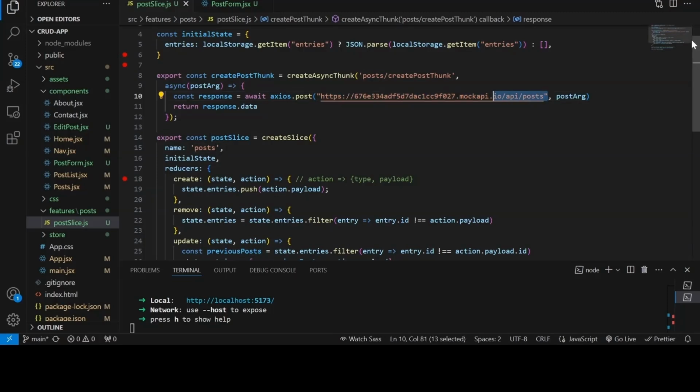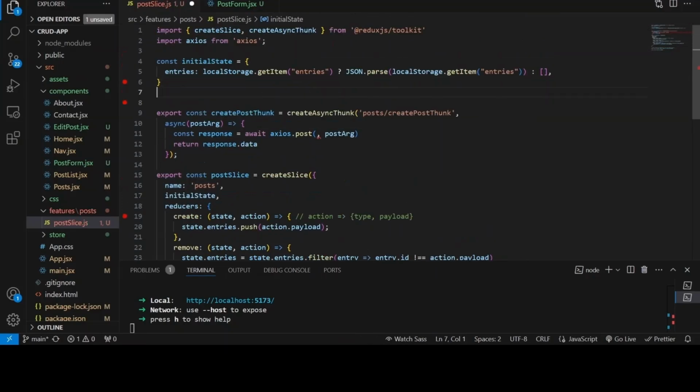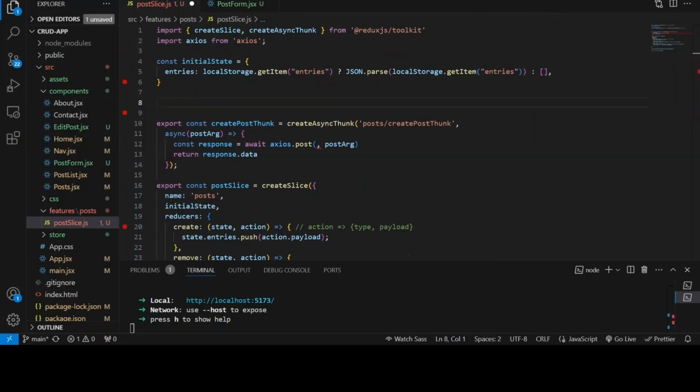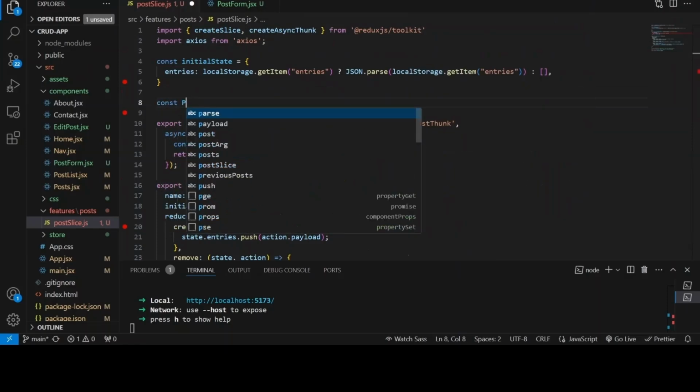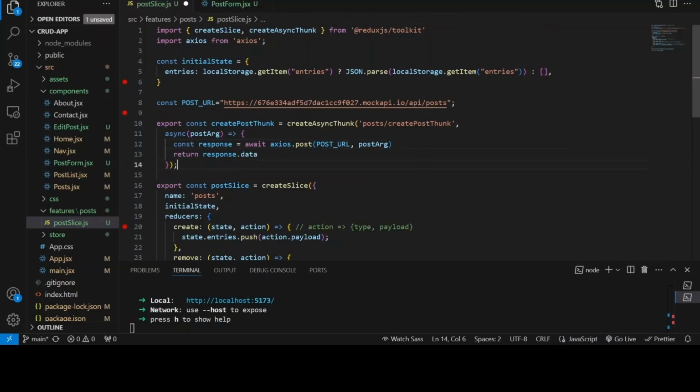And we're going to create a variable because we want to use it in other places. And here above the createAsyncThunk, we're going to create a variable that we're going to call postURL. And we are going to store it there. And then we can use it here with Axios. So this is my personal API, and it won't be available after this tutorial. So please head on over to Mock API and create a testing endpoint for your application. And let's tidy this up with our semicolons.